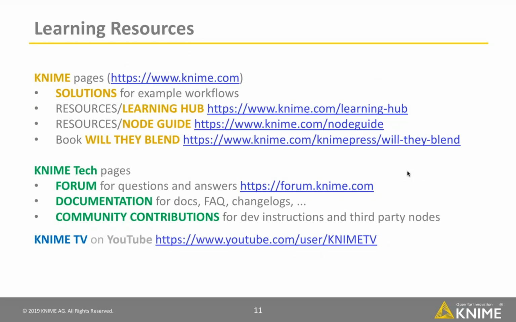There are quite a lot of resources available on the web. Especially, I think the KNIME Forum is one of the really best things to use. If you have a question, our community is very, very active, and most often the question was already answered. You can just Google it, and probably the first answer will be from our forum. And of course, we provide a lot of documentation, and we are constantly making new learning courses.